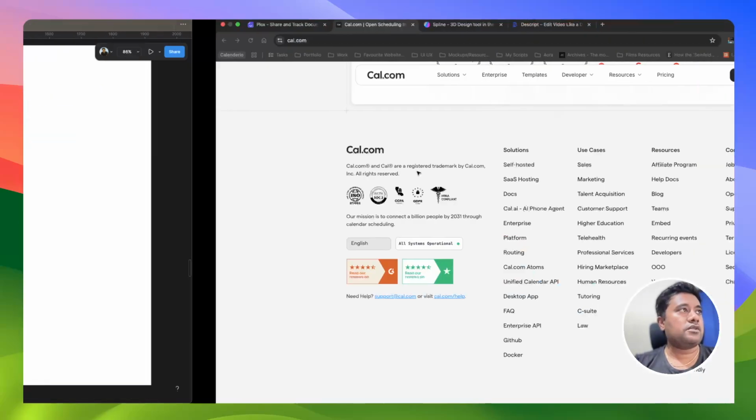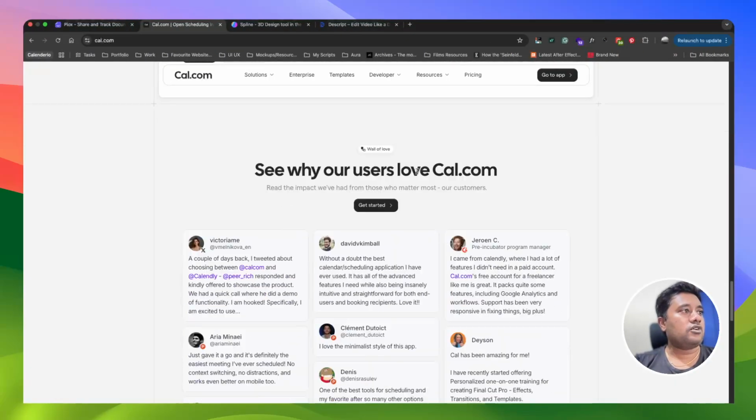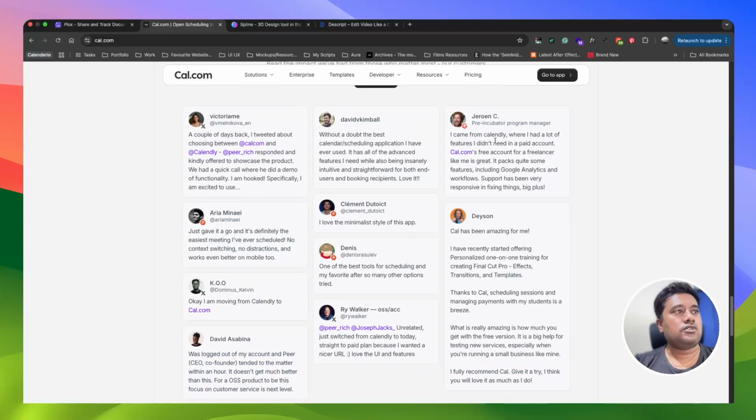I can show you an example of cal.com. Right, so you can see that there's a person who has written this in G2. Someone has written on Product Hunt. Some of them are from X. So you can just create a collage of those testimonials and you can put it in your landing page.